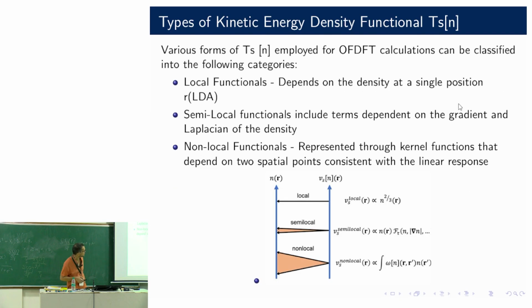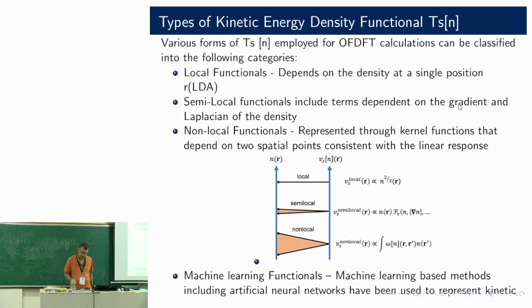So if you see, this is the ladder. I got it from some review paper. This is your local functional. This is a semi-local functional, where it depends on density and gradient of density, and this is your two-point functionals. These are non-local functionals. We are mostly working with local and semi-local as of now. Then this is the standard model. And finally, from 2012 onwards, we have this new kind of functionals that are evolved using ANNs. So we can categorize it in this way.